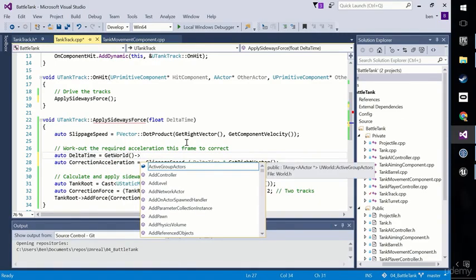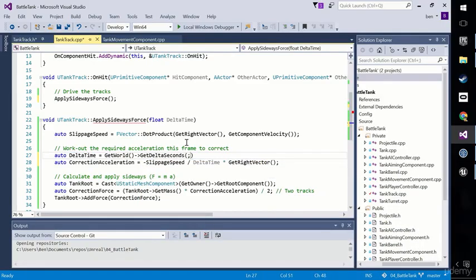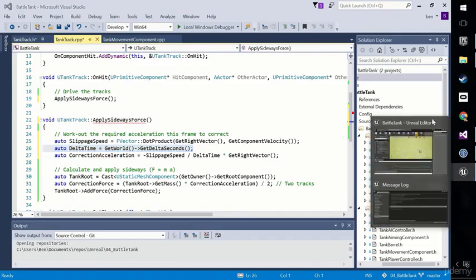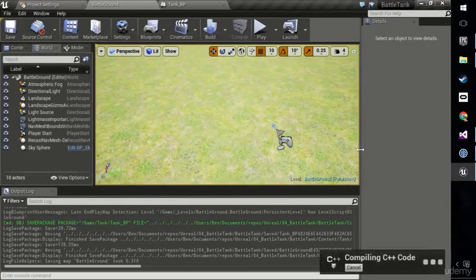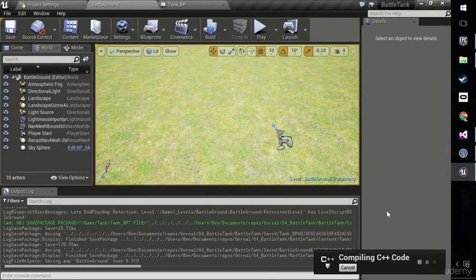Whenever you use get world, ask yourself if you really need to, but in this case, it is a global piece of information, the delta time. It is world scale, so it's fine to reach up to that global scope, get delta time seconds, or delta seconds rather. So just do that, just get it just before you need it. In fact, I'm going to move this comment up to the top of this method. Then that's it. Apply sideways friction doesn't need to take in a delta time. It works out the required acceleration using the delta time and applies the sideways force. Does that make sense? Okay, let's try it. Let's not cry for how much sense it makes until we've actually got it compiling. So this time I'll wait for it to compile before I show you the code.